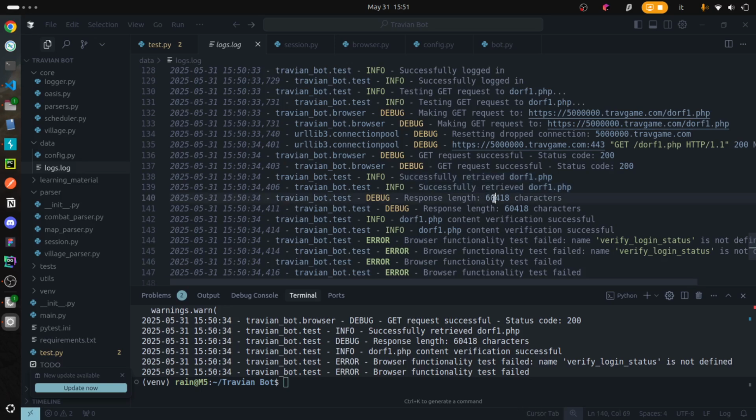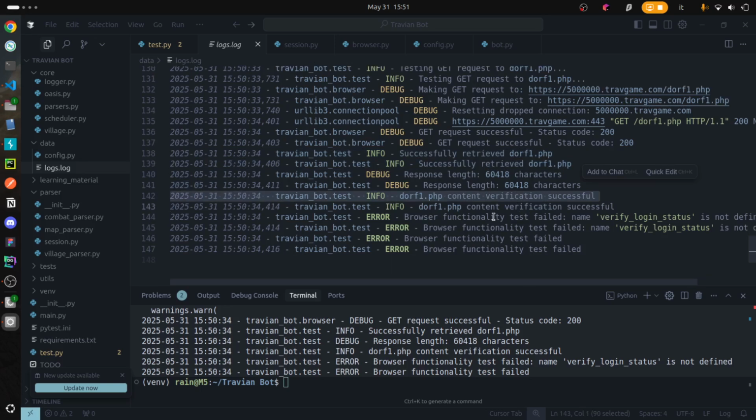We have a little bug because we see this log 2 times. Okay, we will fix this. Then dorf1 content verification successful. That's good. It means we have found that string. Then browser functionality test failed.